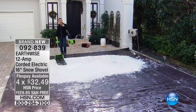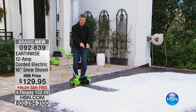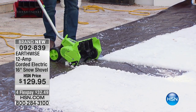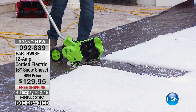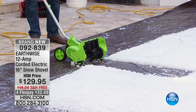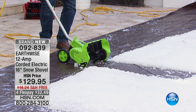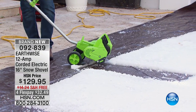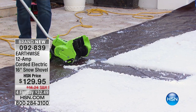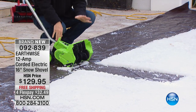Watch how far that goes — I'm almost getting too close to that camera. Look at that path. We just have a couple inches of snow here, and this is our fake snow, so it's very heavy, wet snow, really simulating slushy snow. You can see that perfect 16-inch wide path. Previously we only had a 12-inch wide path, now we have 16. This also handles up to eight inches of snow. The first time we've had wheels on the back — just like using a vacuum, going back and forth.